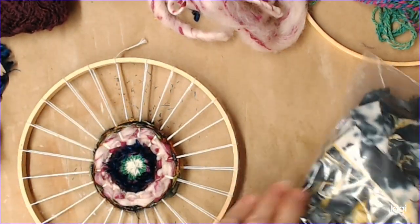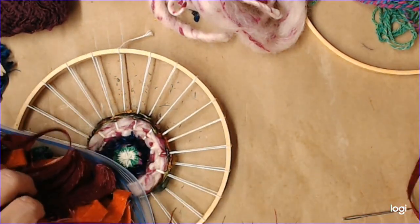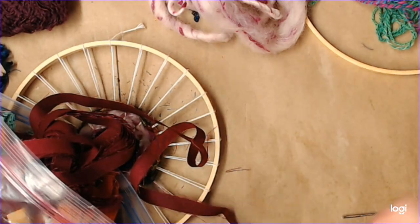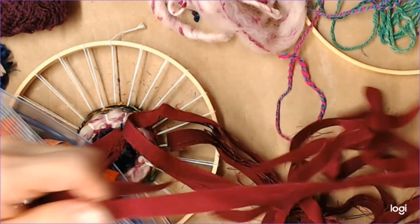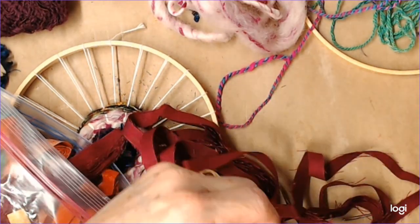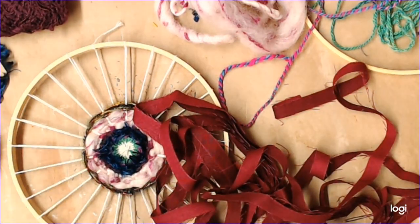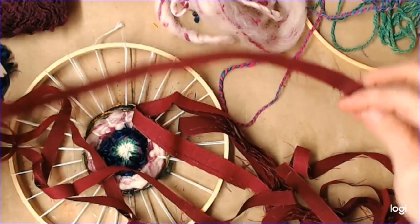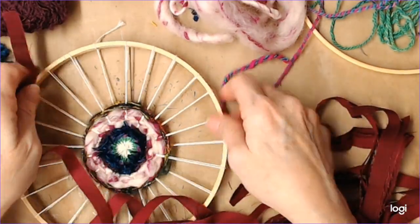Okay, I've got these strips here that I think would be fun to use. I don't know how long they are. Goodness, I didn't realize that was that long. Okay, we obviously don't want that much. So let's find this and, okay. We'll put some of this in there. This was from, I can't remember what kind of kit it was, but it's just fabric in really thin strips. And you could cut strips like this yourself if you want to.